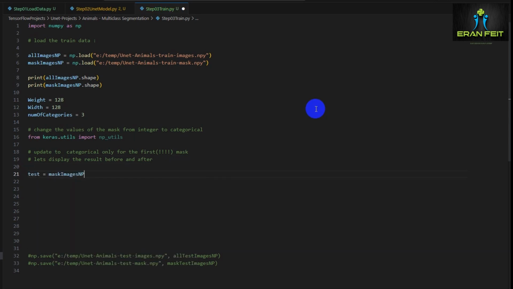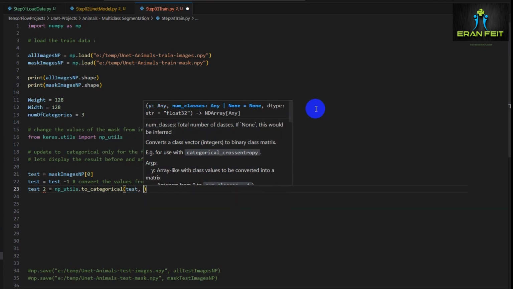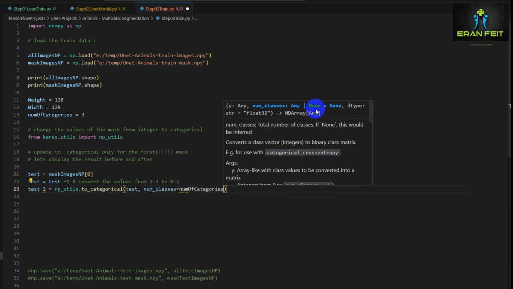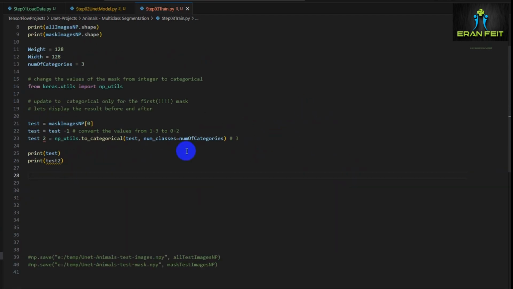So in order to do that, we will use another function of NumPy. Let's demonstrate it on one image. Let's load the first mask. Then we will convert the values from 1 to 3 to 0 to 2. And then we will run the to_categorical function to convert it to categorical values.